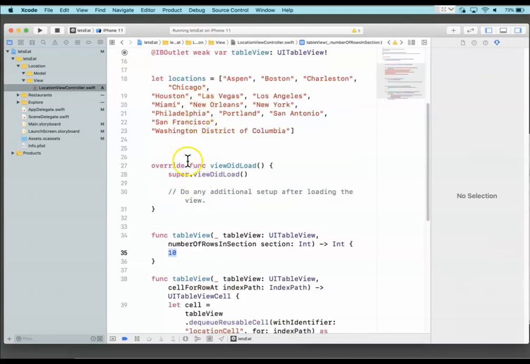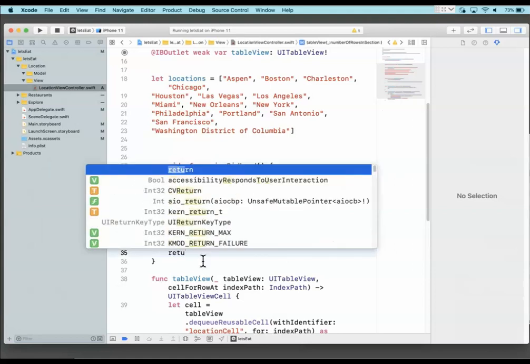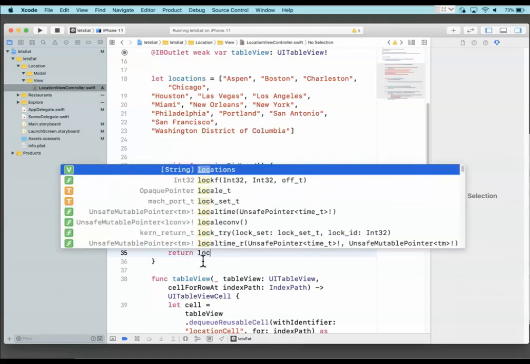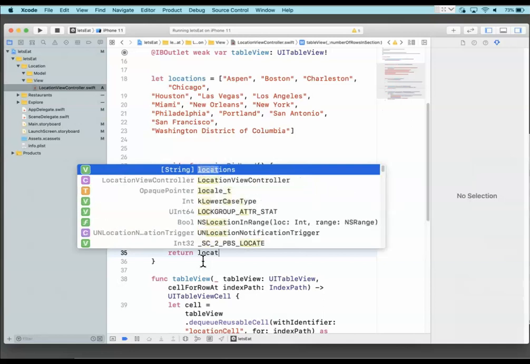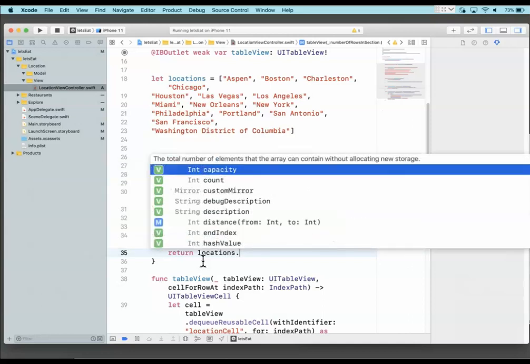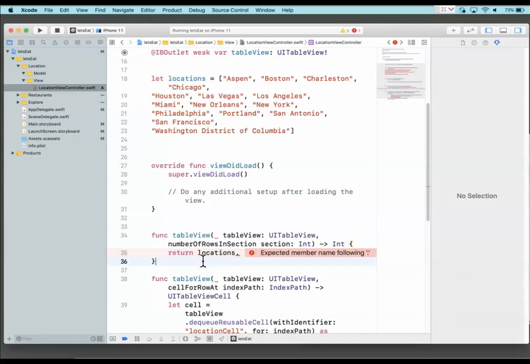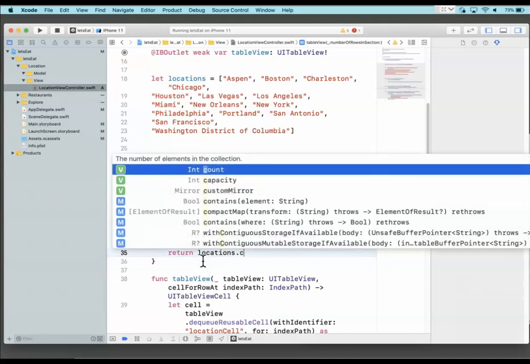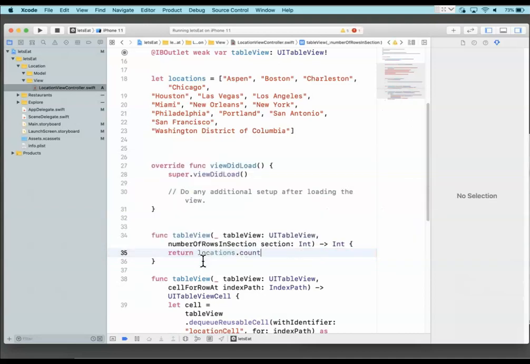So right here, I say return location.count. So I'll check how many elements are in my array and return the exact same number of cells based on the location count.